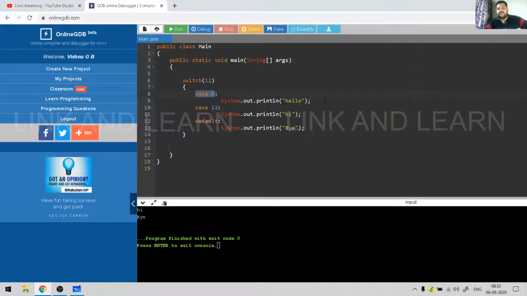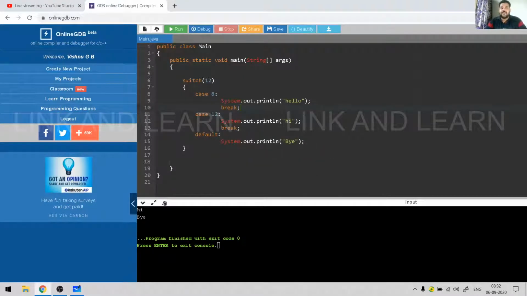When that particular value is the same as the given value, it will go to that case and print whatever statement is written inside that section. And once the statements are over, you need to break from that case using the break statement. For example, in this case, you have passed 12, so it will satisfy the case 12 option and it will print hi.